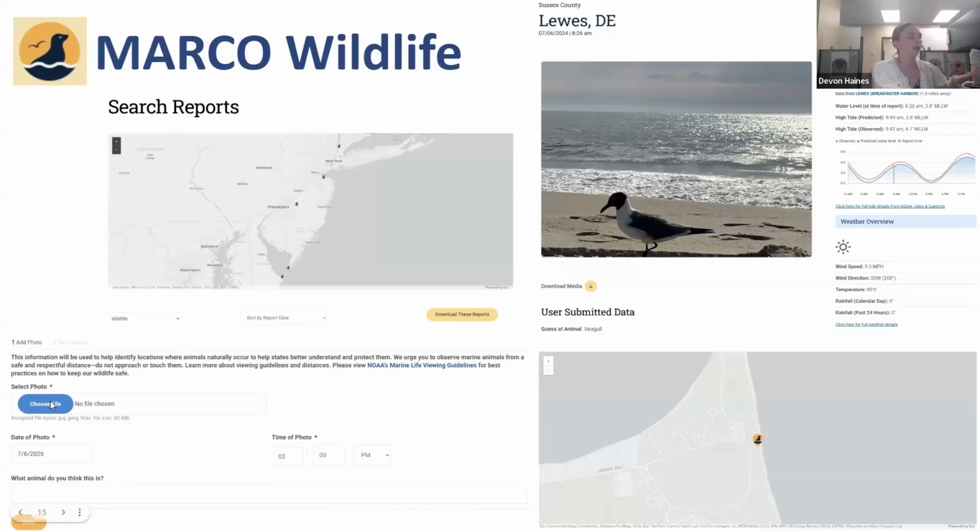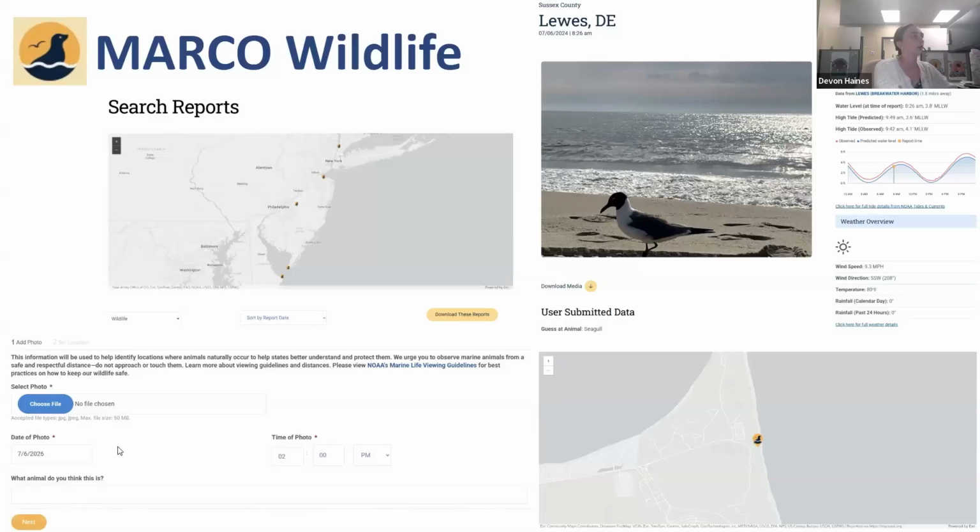And when you select your photo, the date and the time and location should be automatically updated. It could be a little different for each state, but I would just double check what it comes up as and correct it if you need to. And then with each tool, there might be a set of questions that the state or organization has set up with that report.